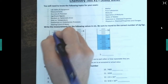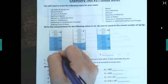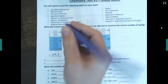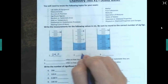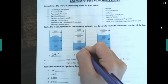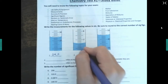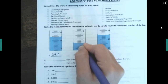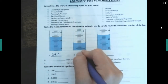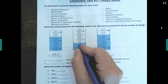It looks like it's right on the 24, but can I just put 24? No, because this scale counts by ones — you need to go one place further to the tenths place. What if it was between 24 and 25? So if we think it's exactly 24, I put 24.0 — I can't just leave it as 24 because that's not the correct precision. You always need to go one further than whatever the measurement measures.